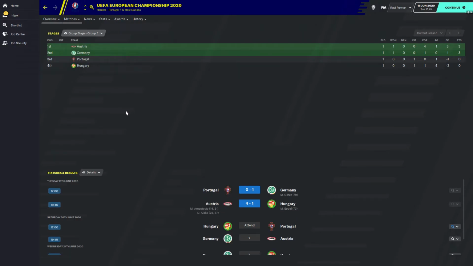In Group F, we had that 1-0 defeat for Portugal, the defenders of the competition here, against Germany, and it wasn't a great performance from Portugal at all, really, but at the same time, Austria looked absolutely fantastic here, and it should be a lot of fun to see Germany versus Austria in the second round of games as well.